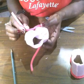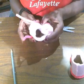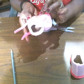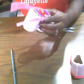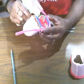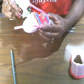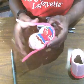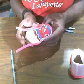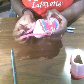So yeah. And these are so easy and so much fun to make. If you have kids, I bet you this is something they would love to do, only you would have to watch them with the hot glue gun. Or you can even use Elmer's school glue. It takes a lot longer to dry, but you get the same results.